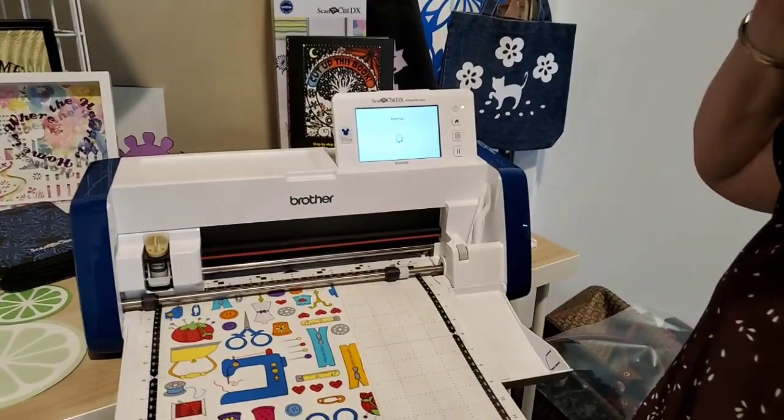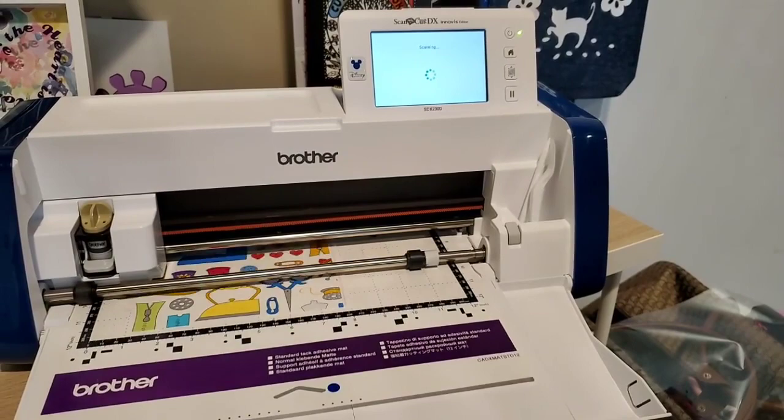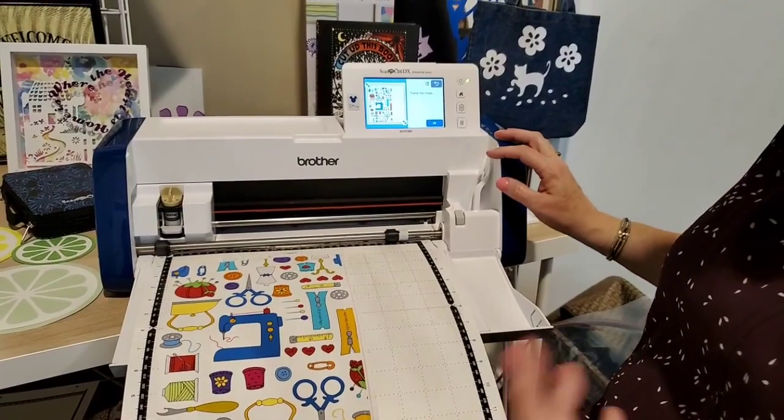And this fabric is right off the bolt. It hasn't been starched or anything. I pressed it so it didn't have a crease in it, but other than that, it has nothing. So we're gonna go ahead and go scan. We'll do a direct scan again. And then I'm going to ask it to scan it. And it's a regular quilting cotton, but a little bit thicker, but it does seem to work really well. If you have something like a heavier linen, that's where you may find the standard blade comes more into play. Or if it's something like an organza or a polyester, that might be easier to work with there.